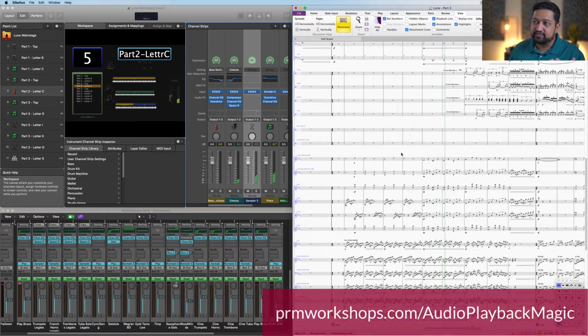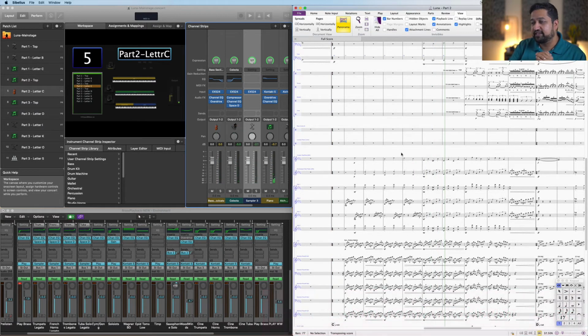So now the good news is, because you've got everything connected, in theory, you could just record your audio playback and now you've got a mock-up. And I think that's kind of the magic of Audio Playback Magic, the course. Now, there's a couple things that are good and bad about this approach. Number one, what's amazing about it is that you have a mock-up that's kind of ready to go. You can just hit record in real time and you can get that delivered really quickly, right?